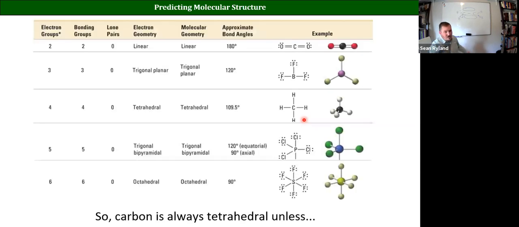And one of the reasons I don't always focus a lot on the names of these molecular geometries is that if you know what the shape is, talking about the hybridization is almost identical. It's thinking about the same idea from a different point of view. The electron geometry of a molecule is the same as talking about the hybridization of the molecule. Anything that's tetrahedral with four electron groups is going to be sp3. Anything that's trigonal planar with three electron groups is going to be sp2.